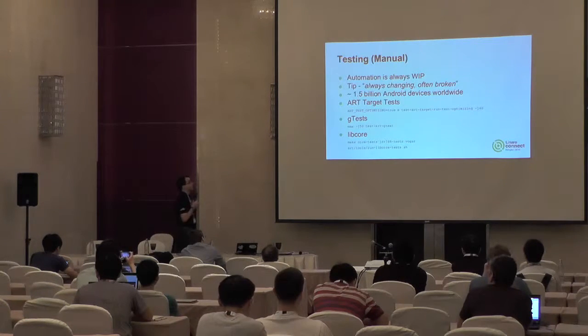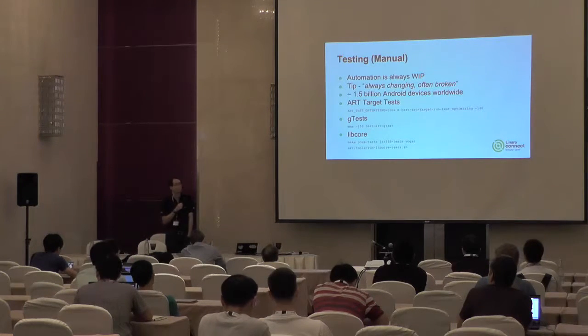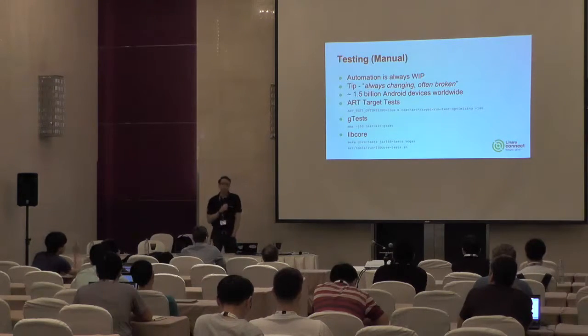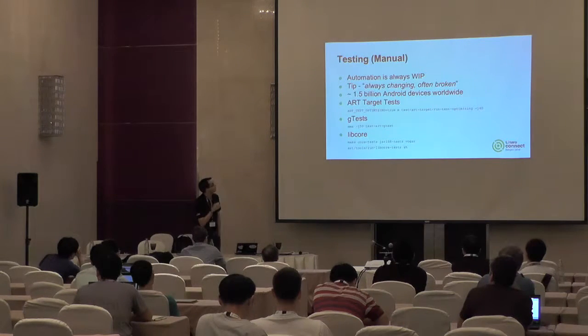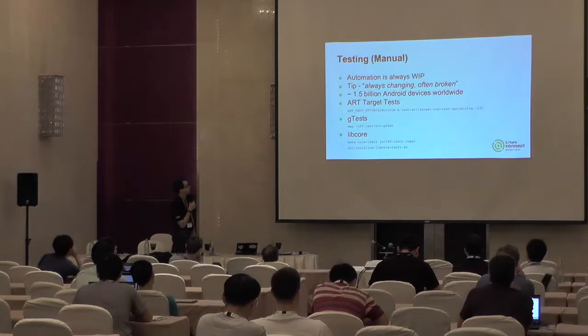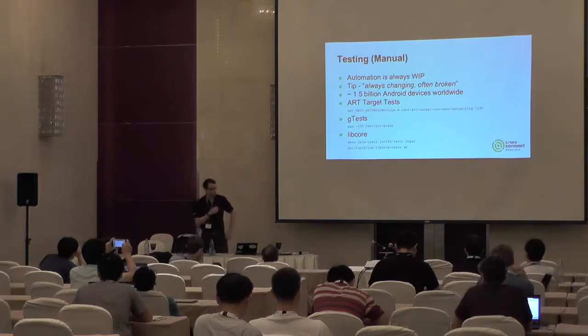The nature of working on TIP is that it's always changing and it's often broken. It's not a finished product, it's in development by definition. I think as I sit there with my patch ready to send up for review, there's around 1.5 billion Android devices in the world. Measure twice, cut once, run as many tests as possible. So to run target tests yourself, there are some very straightforward commands to run the different tests locally. They can take some time, but it's definitely worth doing before going to internal review.